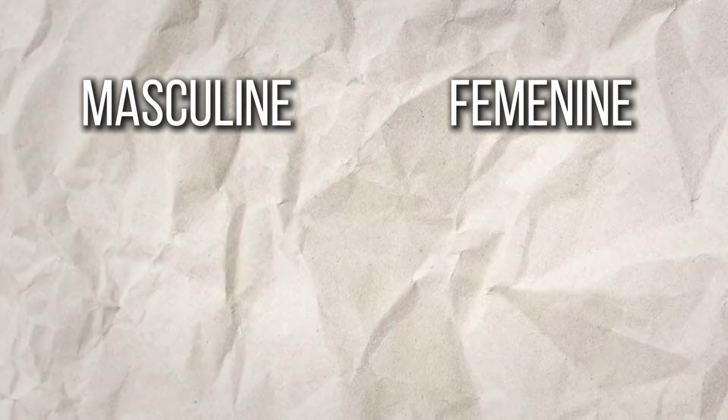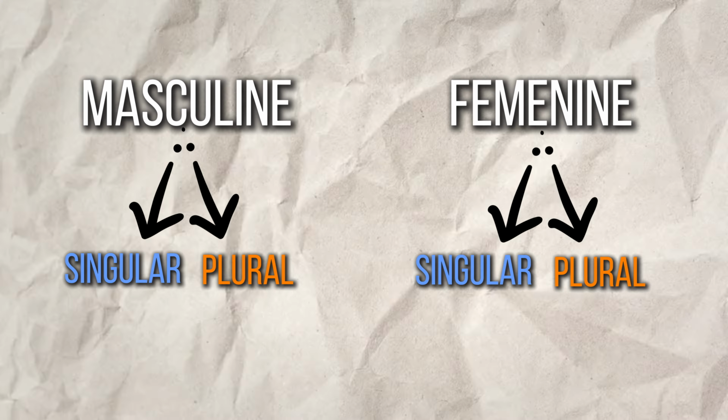Life is simple. But in Spanish, every single noun has a gender, masculine and feminine. And every noun is either singular or plural. And your demonstrative has to agree with all that. If it doesn't match, people are not going to be able to understand what you're trying to say. Or if they cannot get what you're trying to say, you're going to sound weird as hell. So let's try to get it right.